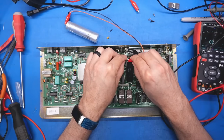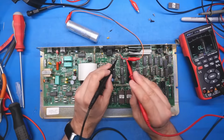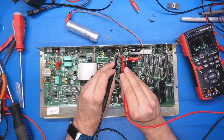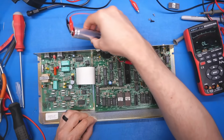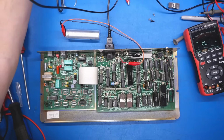You got to make sure you unplug the capacitor, though, when you do the short testing, because if the capacitor is plugged in and you check for shorts, it's going to look like a dead short because this is trying to charge up that capacitor, which obviously the little tiny current in the multimeter is not enough to do that. With the power supply reconnected here, let's plug the main brick in the wall.